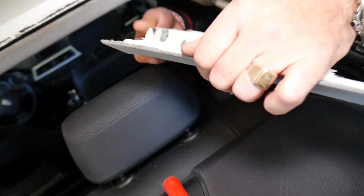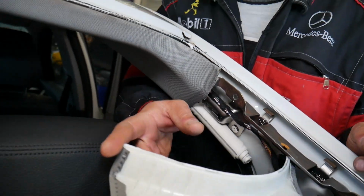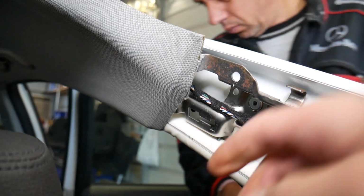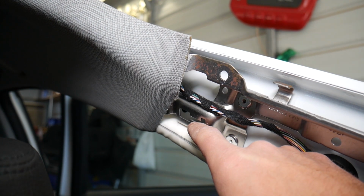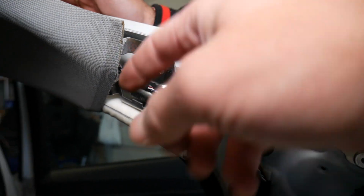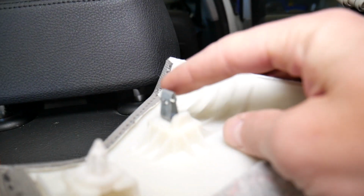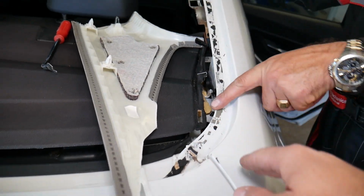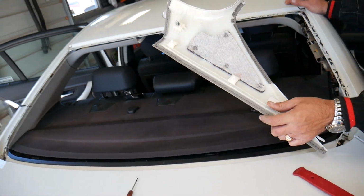You cannot remove the last clip. That last clip is actually the one that you remove first. This is the one that goes in this canal. Let me get close, and it slides out. It's usually stuck right here, so when you pop it loose to some degree, and you remove these 2 clips, the one here and the one over there, you're going to slide it out until it comes to right here. You can see what the clip looks like, and then the last clip will come out of there, which is the one located all the way here. So that's how you remove the CPU cover on that BMW.